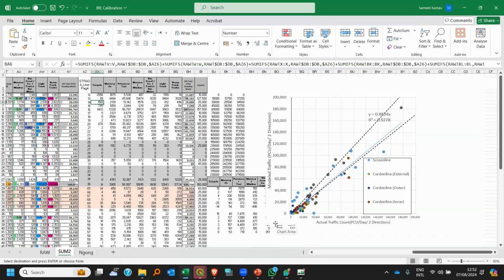However, if, for example, in this section the actual traffic is higher than the modeled traffic, or the modeled traffic is lower than the actual traffic, in that case the link information, including the speed or capacity, must be modified so that it is close to the range of this dotted line of the traffic count.